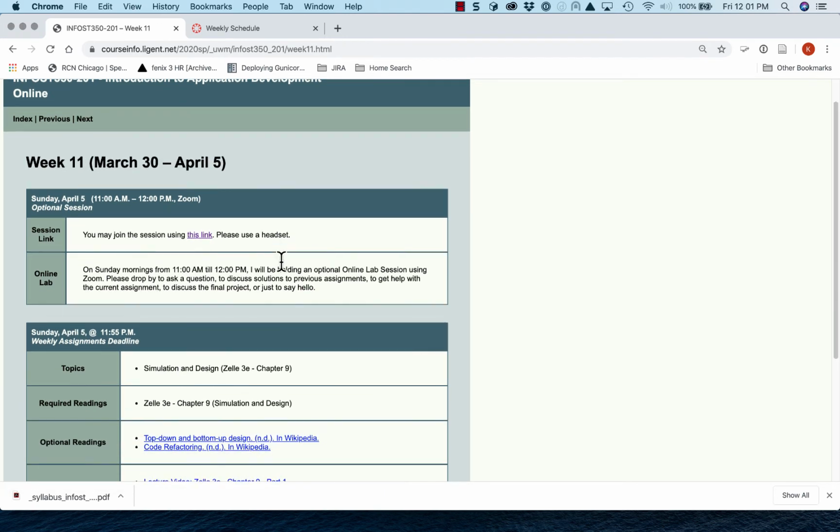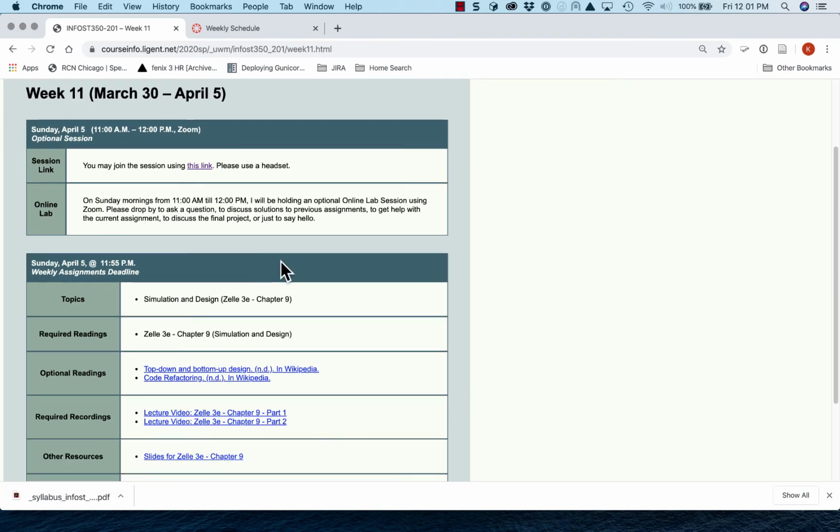Week 11, we come back and do Chapter 9 from the Zelle book. And Chapter 9 is about two different things. One is they talk about how to use Python constructs to do simulation, probabilistic things like simulating who wins rolls of the dice or who wins at a game of cards and that kind of stuff.